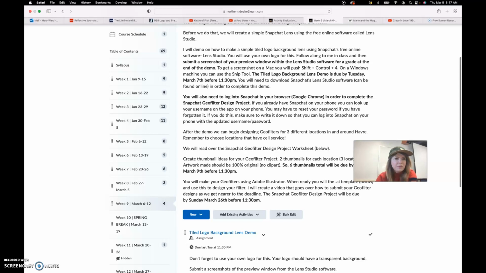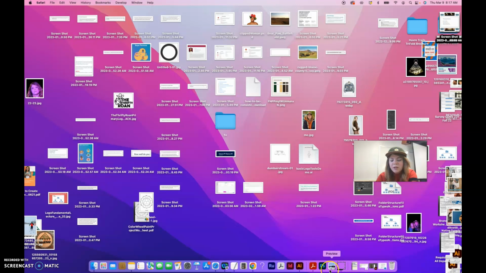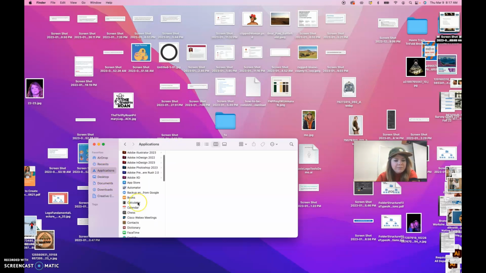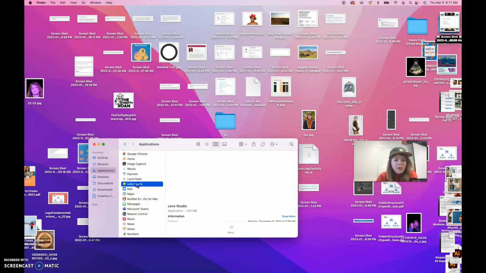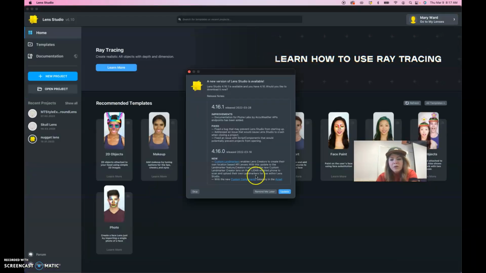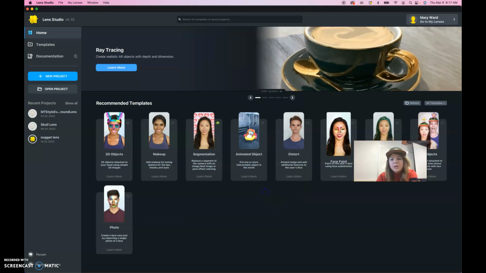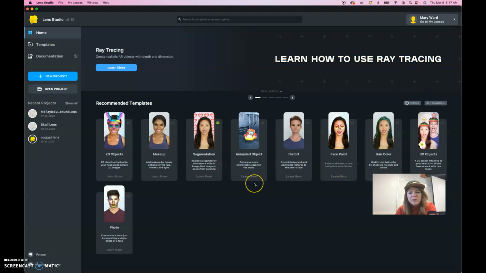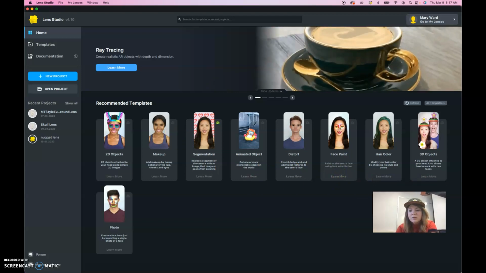So Lens Studio is the software that you can build different kinds of lenses in for Snapchat. And they're fun things for your audience or your potential audiences to play with and interact with your brand. So I go in here. The Lens Studio you can download from online. You just need to go on your browser and search for Lens Studio. And that's basically it. So when you open it up, this is kind of what it looks like. Yours might look a little bit different than mine because this is an older version.